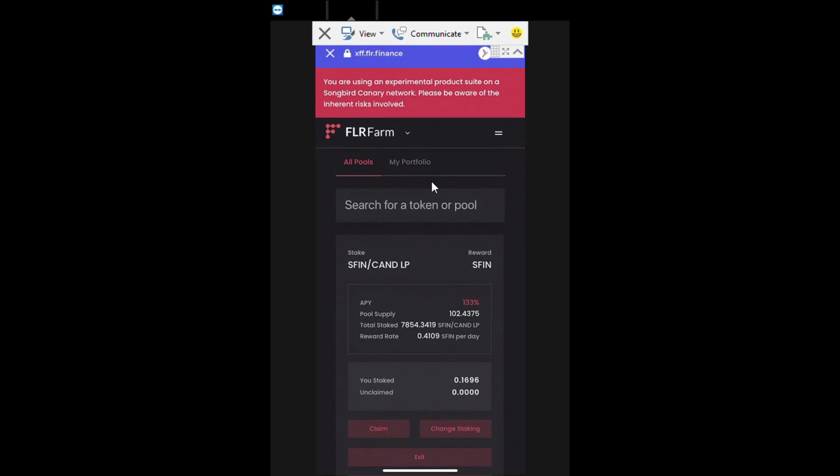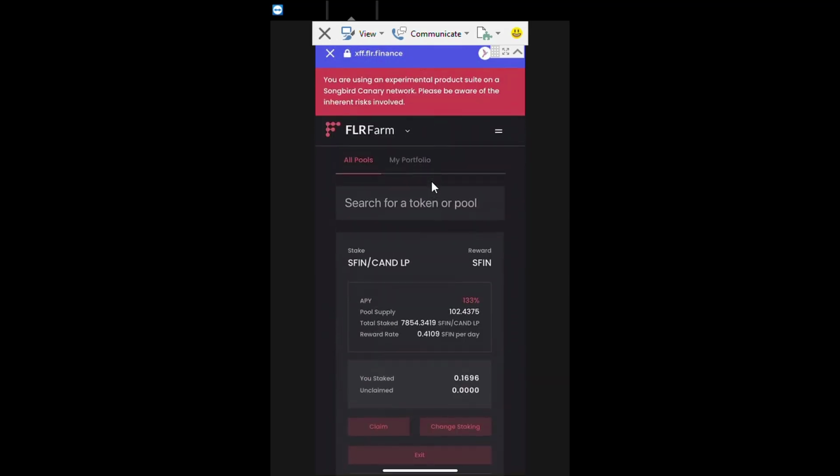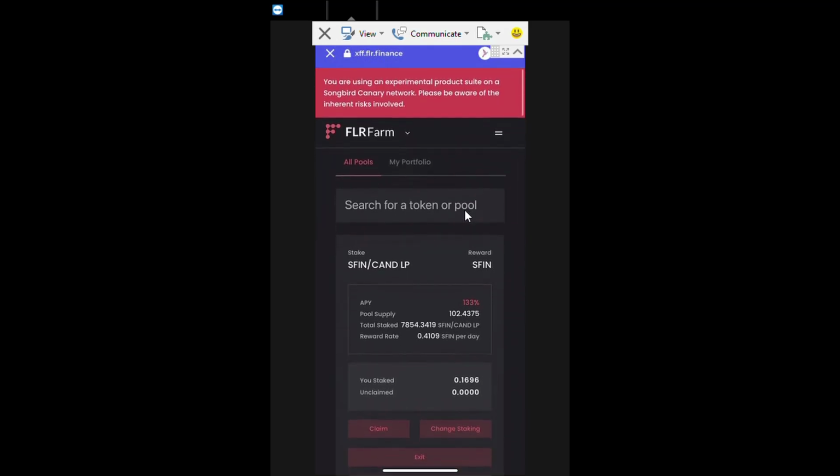So that's my strategy right now, and my strategy in the future will get more complicated. I'll of course update everybody on it. It's very simple right now, as you can see, just because not every single protocol, not every single product that Flare is going to have in the future is launched right now. In the future, they're not only going to have Flare X, Flare Loans, and Flare Farm, they're going to have Flare Wrap, Flare Mutual, and Flare Mine. So there's going to be various other products, and that's when things will get a little bit more complicated.